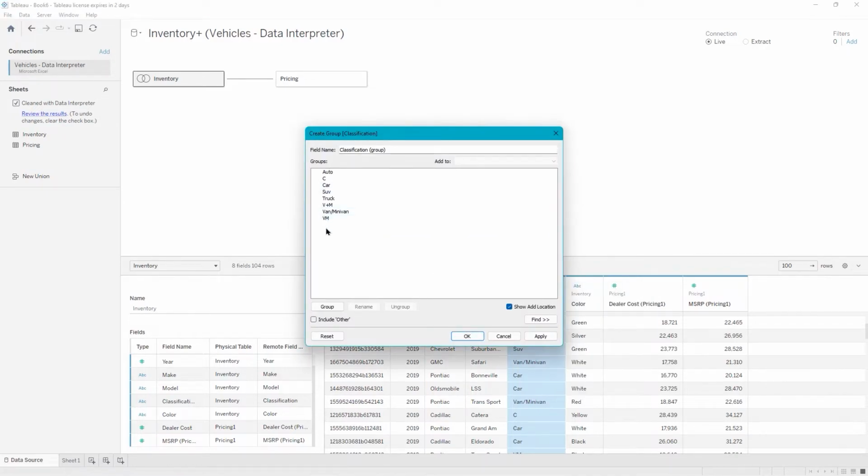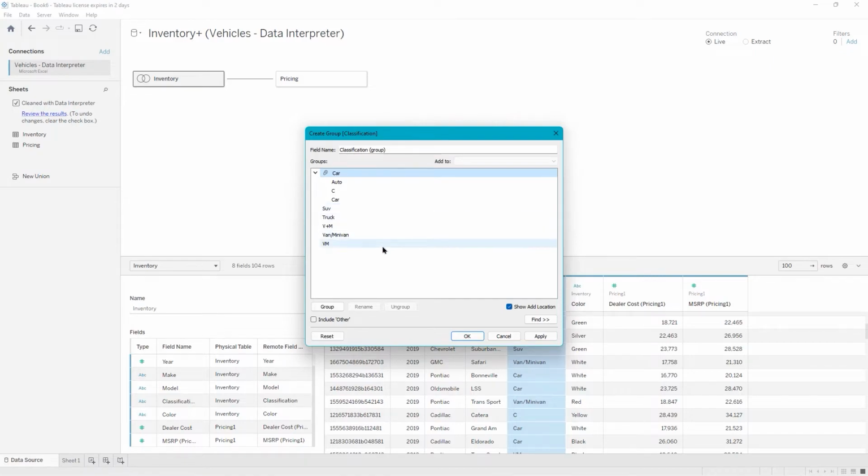So it's showing all of the different classifications, including the ones that are mistakes. So we're going to click on C and then car, holding down the control key, and also auto. So those three.